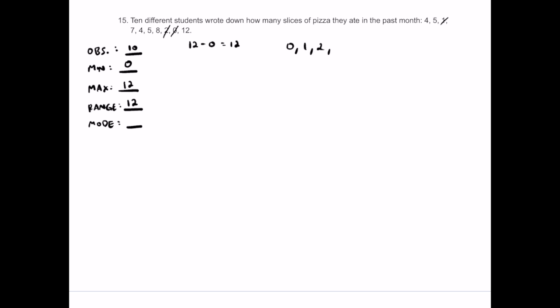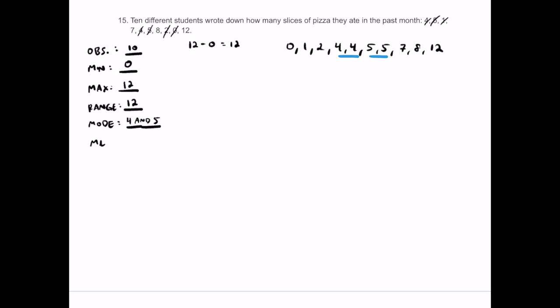There's 2 4s, it looks like. A 4 and a 4. And then we have 5 and a 5, 7, 8, 12. Okay, so to find the mode, we have to see what is frequent here. So it looks like there's 2 4s and 2 5s. So the mode here is going to be 4 and 5. Those ones are tied for first place, so they both get to be the mode.